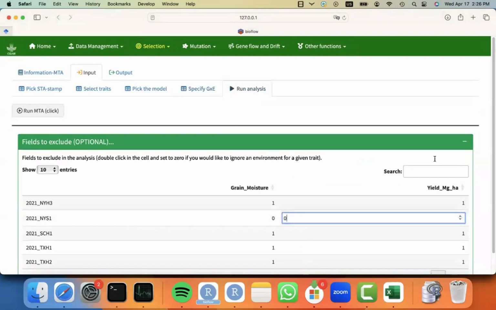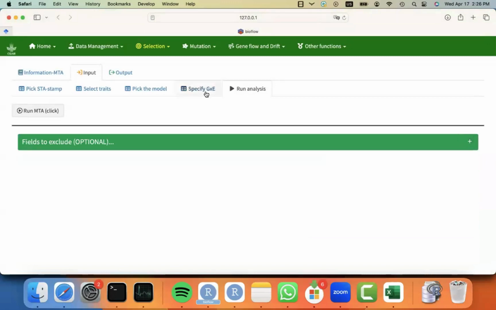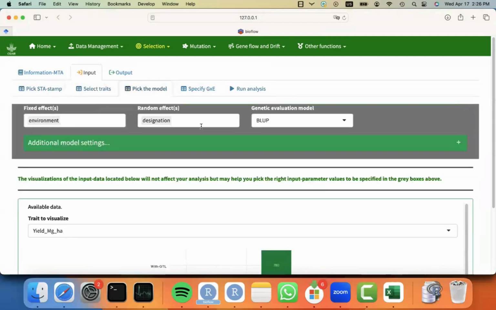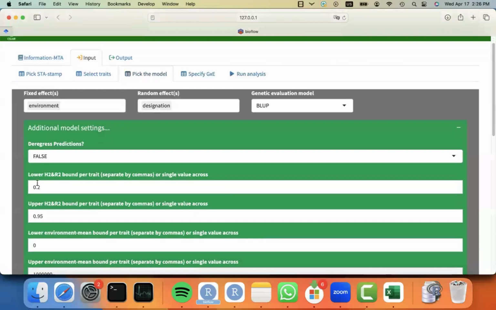This is not necessary right now because actually there is a threshold for the traits. We didn't discuss it, but here in picking the model, there were some additional model settings, and there is a threshold for the lower bound in heritability and reliability, which is set to 0.2, meaning that everything below 0.2 will be excluded.